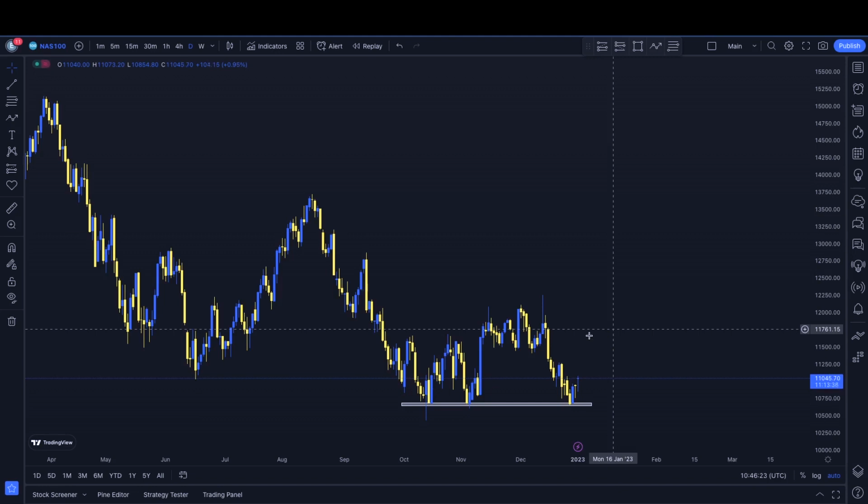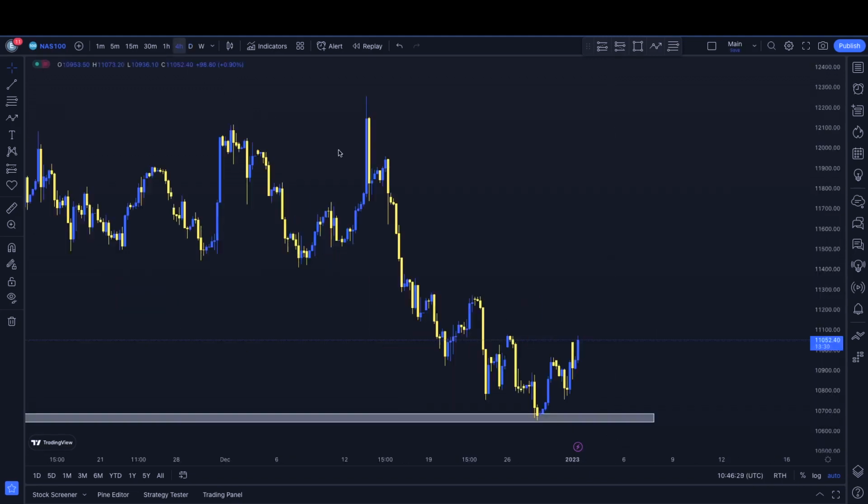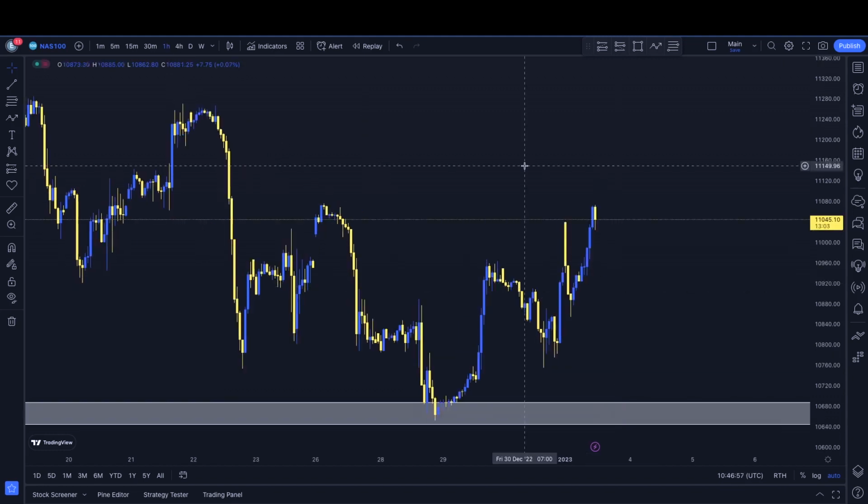After seeing the market like this, I went down to the H4 time frame just to confirm it. As you can see on the H4 time frame, the market is kind of shifting from the bearish structure to the bullish side. I didn't have enough data yet, so I went down to the H1 time frame just to have a better view. As you can see now on the H1 time frame, the chart looks much cleaner and we can see exactly what the market is trying to do.